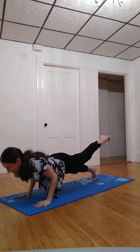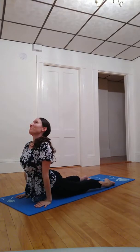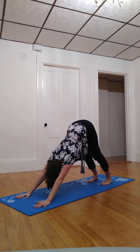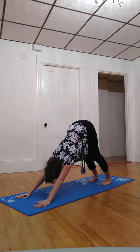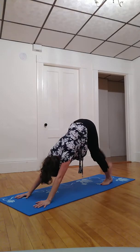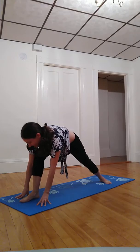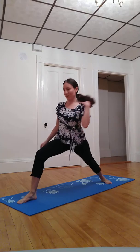Coming into this three-pointed floating plank as we lower down. Inhale into upward facing and exhale downward facing, pedaling at the heels, then finding stillness, allowing space for the breath. Inhale right toes skyward, exhale step right foot between the hands, back heel rotates down to a comfortable angle, coming into Warrior Two stance. Inhale, lift out of the hips; exhale, sink down.